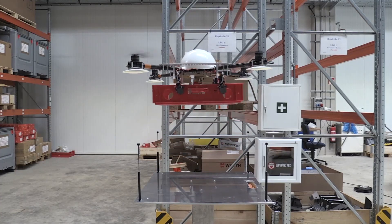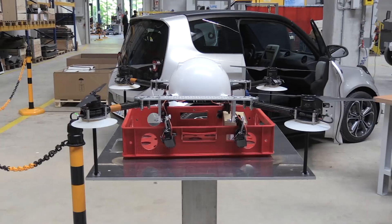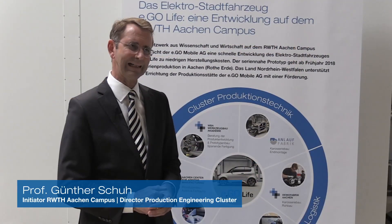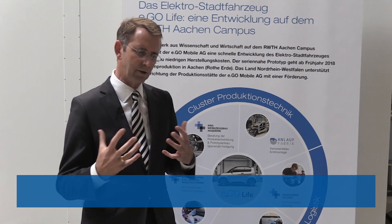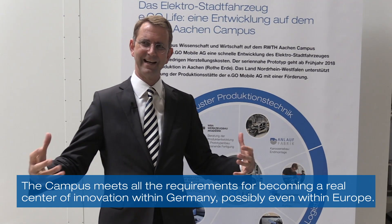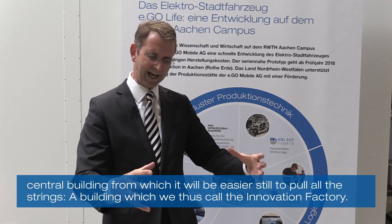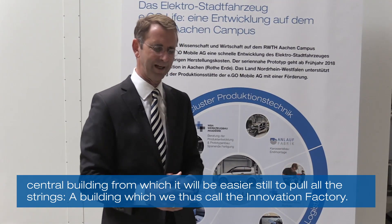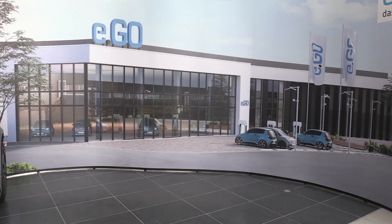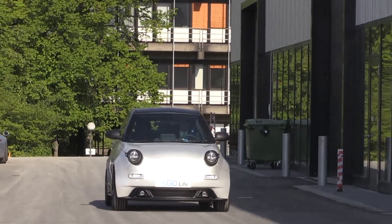What has made all of this possible is the strong spirit of innovation on RWTH Aachen Campus, where new sequences in the production process are constantly tested and validated. The campus has the potential to become an innovation center in Germany, perhaps even in Europe. We already have something like an infrastructure of builder factories, and what we may need is a large central building where these threads come together into an innovation factory. One innovation developed on RWTH Aachen Campus will be produced in series in Aachen-Rote Erde starting from next spring: the electric city car Eagle Life.